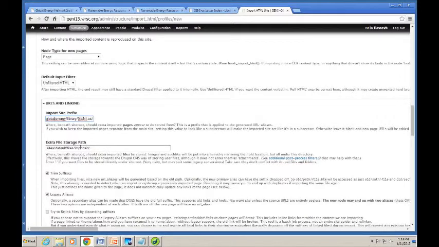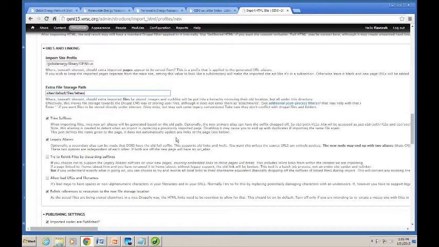Extra file storage path. Here you have to put the address where you will put your images. Then, for example, in letters, I can put letters, sites, the full files, and then something more. So last time we did graphics, and this time we're doing letters, right? Yes, I will leave letters, for example. And do you have to put a backslash after letters, or is it just letters? I'm not sure. Let's check on that. Yes, let me check.